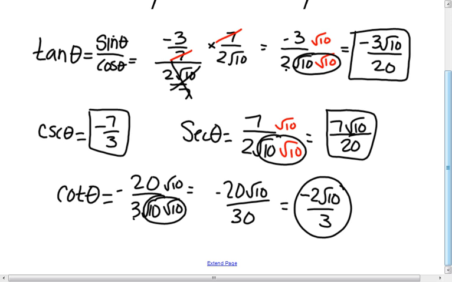Some of you can picture that I could have done that a lot faster by going back to this part right here and just taking the reciprocal and flipping that, and you would have noticed that it would have been faster. But for those of you that need to see it the long way, there you go.